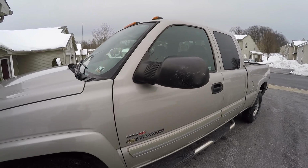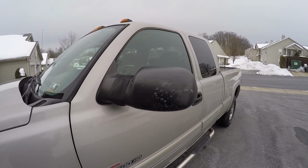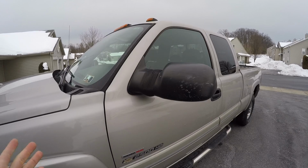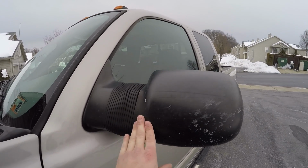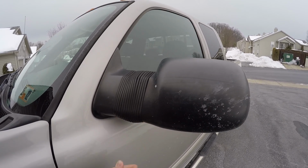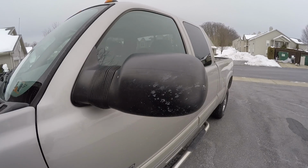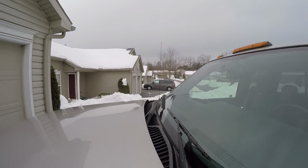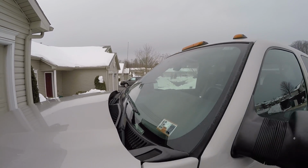All right, so as you guys saw, the first modification is going to be the tow mirrors, which I'm going to install. Again, I'm going to try to wait for a nice day, and if it's just not happening for me, I'll pull the front end of the truck into the garage, turn on a heater, and do it in there. But anyway, yeah, definitely got to replace these ugly things. It looks like some corny movie prop from the 80s. I hate it. They just look so goofy, and even when they're extended, it's even worse. So that's the first modification, and also the antenna, that big fishing pole over there, is going to be replaced with a shorter, rubberized, off-roading antenna at some point as well.